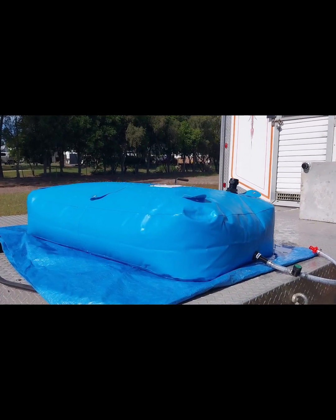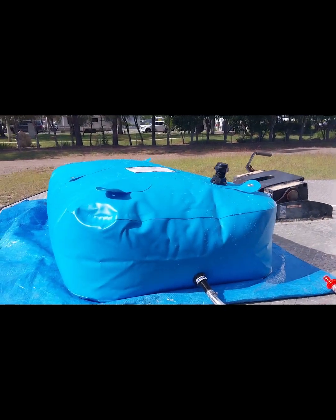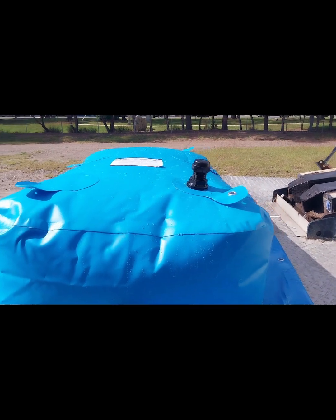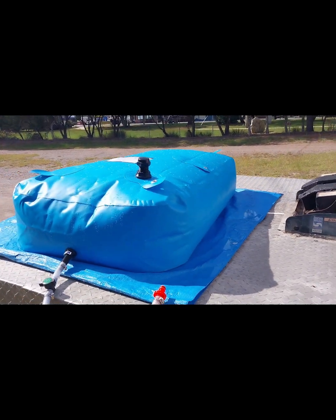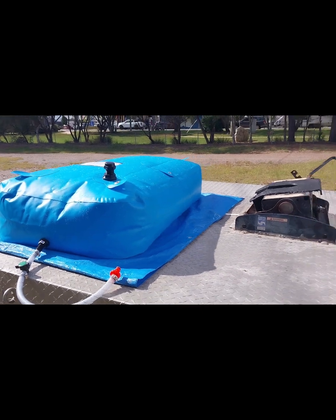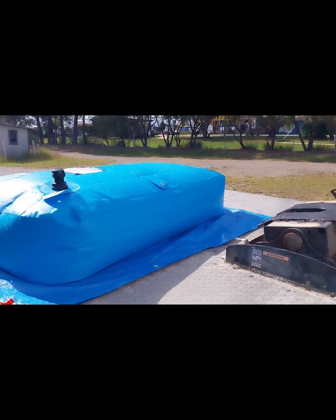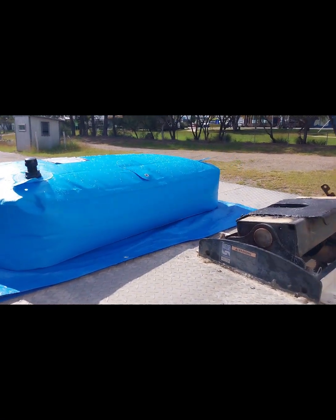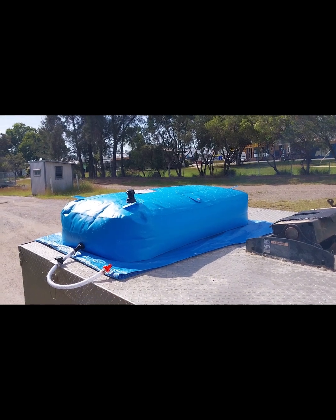And there you have it, folks. 200 litres of water. My mistake. I thought it was 220. It's in fact 200 litres, and that's going to give us another full tank. We're down to 1/3. They call it 1/3 on our water gauge. We're going to go and do that right now.